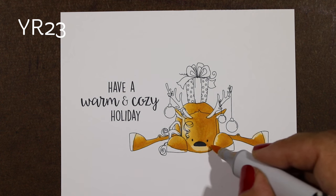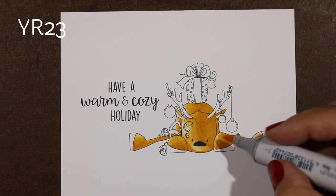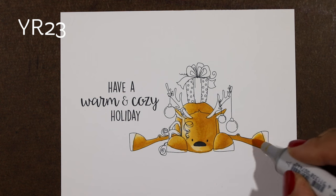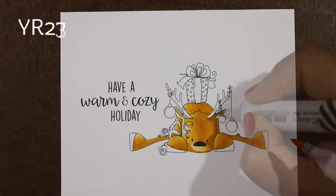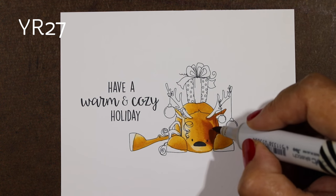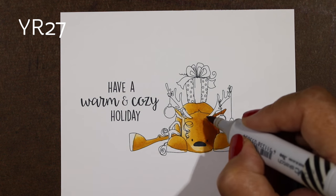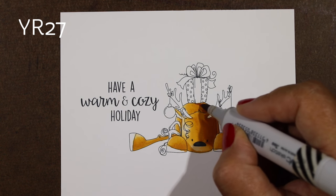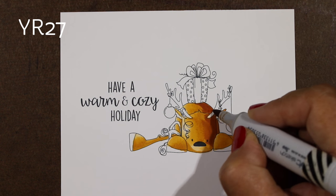So I'm just trying to leave some highlights on the left side of a lot of these different parts of him. On that foot way on the right-hand side, there might be a little bit on that toe, but really not much. So the rest of it is not in much highlight whatsoever. And now I switched over to a YR27 because I wanted a little more contrast. I can still add more contrast later.